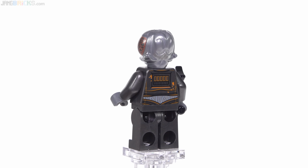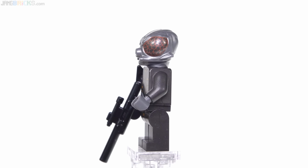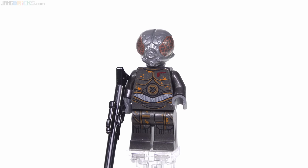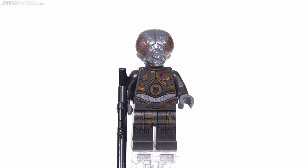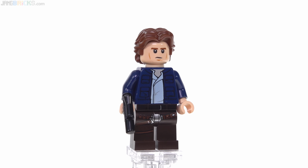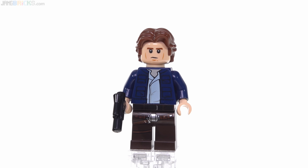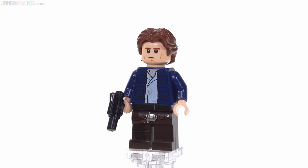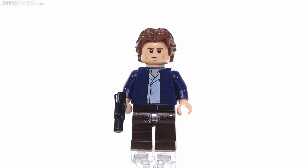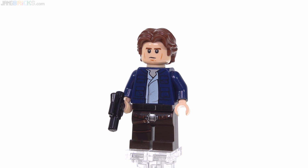I personally think this is probably a better figure than Zuckuss, as a figure. But certainly Zuckuss being brand new and having been desired for so long has more value in this set. It's kind of funny to think that Han Solo is probably the least interesting figure in this set, but it's still a well-produced figure. The little lines on the inner shirt, I think, really do it for this one. That little attention to detail is nice.